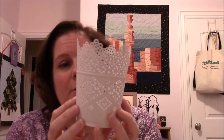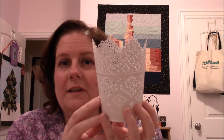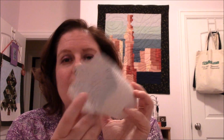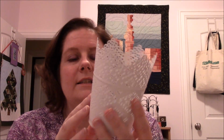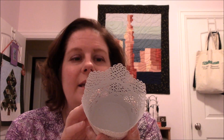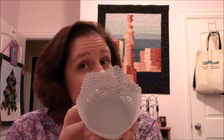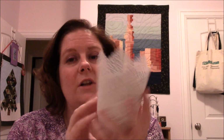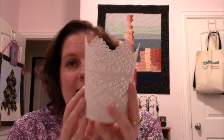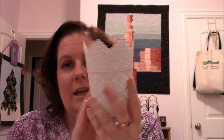You're supposed to put flowers in it. But I was thinking if I sew just a little cushion, because heaven knows I've got enough batting lurking around here, and put in the bottom of this, I could just put my scissors in here, point down, and with the little cushion or batting, it won't hurt the point of my needles at all, or point of my scissors at all. So that's the plan. This will become a stitching accessory to sit next to me and catch my scissors or whatever else.